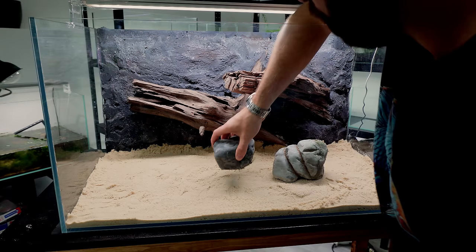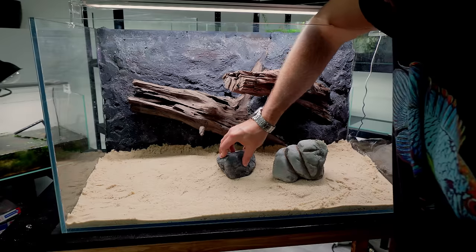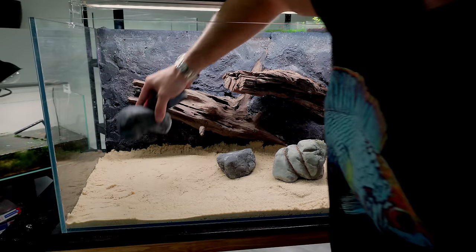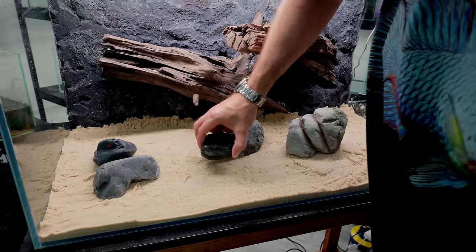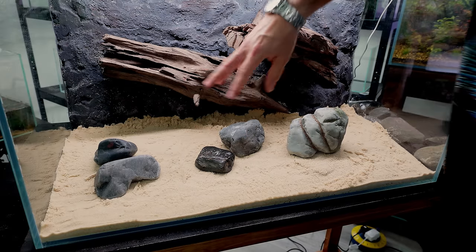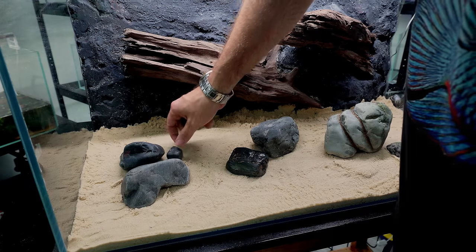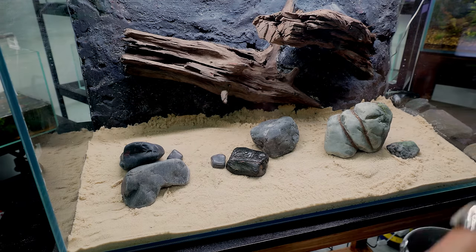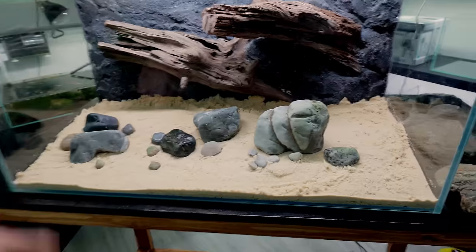And I've got some other smaller ones. Again, this is not really an aquascape like you traditionally do. I'm just trying to create a little bit of interest at the bottom, so some plants to go near, that kind of thing. Maybe a little pile out here as well. Not overthinking it. A few smaller ones for some detail. This is out of Timmy's current tank, so it's wet. A little bit algified, but you know, it's all nature. Then I've got some other smaller pebbles as well. Obviously not so small that he's going to choke on them or anything, but just a little bit more detail, really. Now, admittedly, that all looks a little bit random, and that's kind of the point of it. We need to remember, Timmy's going to want to walk around everywhere.